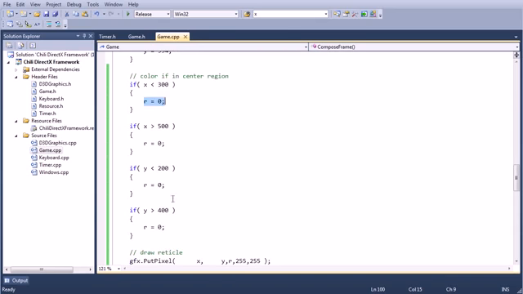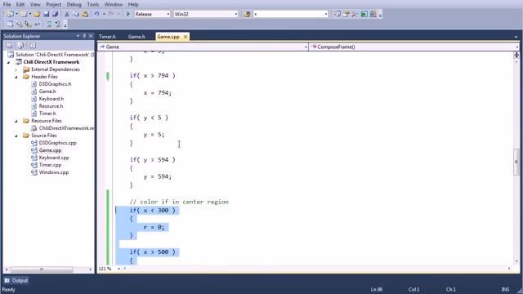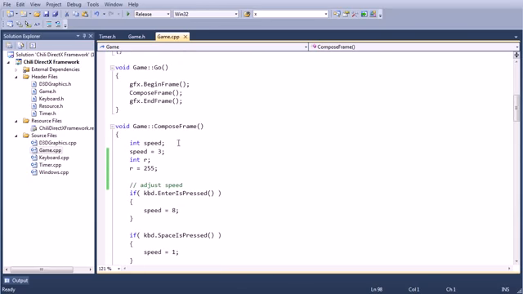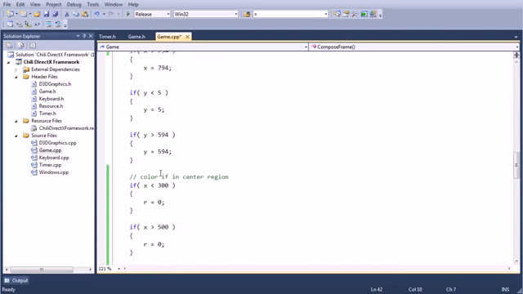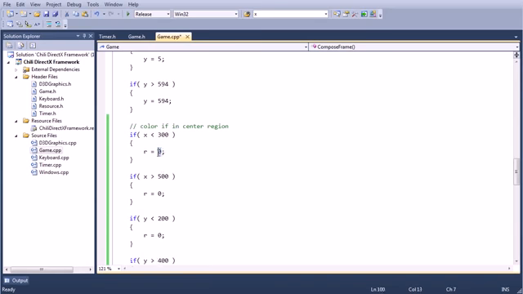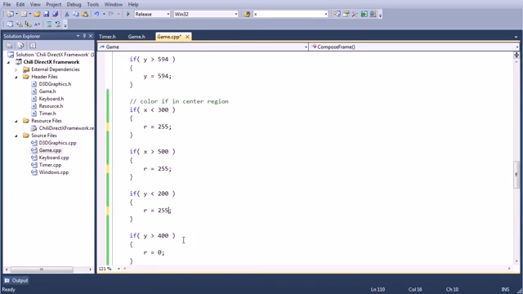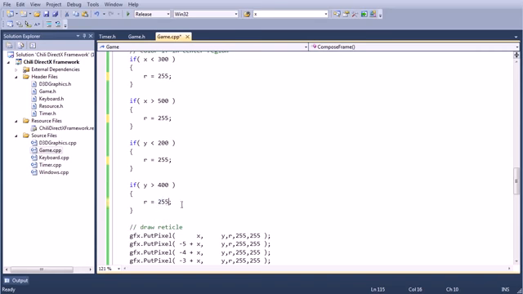So in order to make this approach work properly, what you have to do is invert your logic a little bit. So you have to set your default color to cyan, and then change it to white if you find that the cursor is outside of the center region.